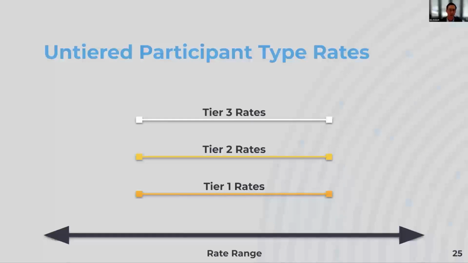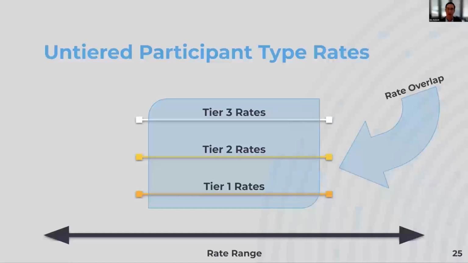So this is very common. Untiered patients, this is something that we see in rate cards around the industry. In this case, a single hourly rate is provided for all external patient experts. And you can guess what happens here. Of course, there is 100% overlap in terms of the hourly rate being paid, regardless of expertise, regardless of the value that's being brought to the table. So this, of course, means that rates will be too high for some, they'll be too low for others. For the team working with this patient, there's little room to move. You can't go up and down because there's just one number that they have to work with.